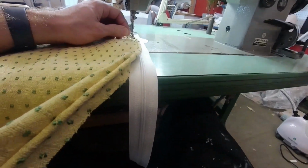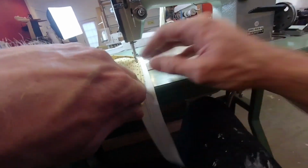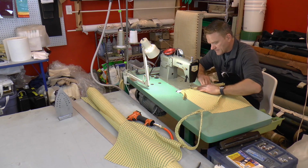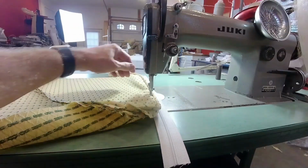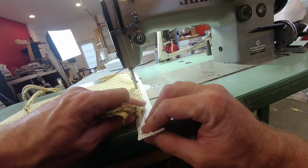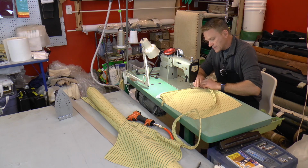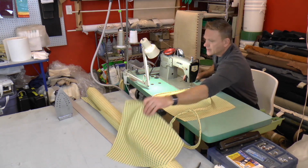Back stitch. I like to get that excess out of the way here. I'm not pulling very hard, but I am giving it tension. That didn't sound good. All right, let me check the, yeah, we're doing okay. Sometimes, this machine in particular, the tension gets messed up when working with the zippers. Okay, I'm going to stop at about an inch and a half. About right there. Now grab the other end.